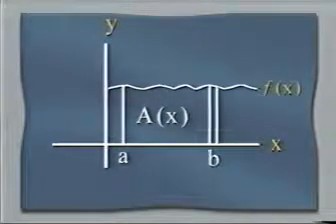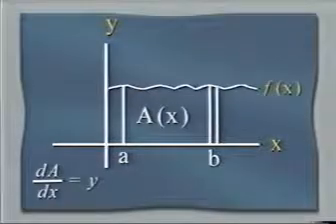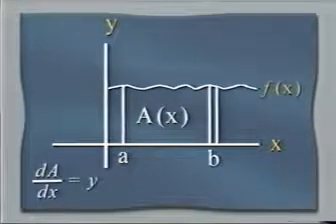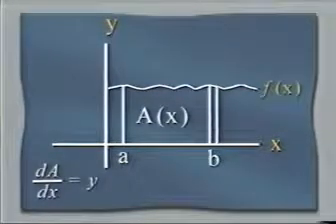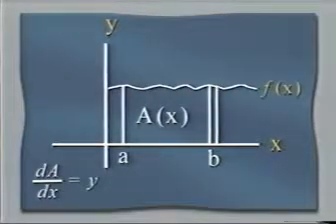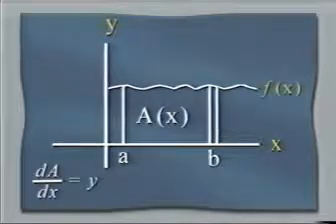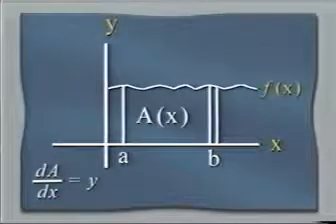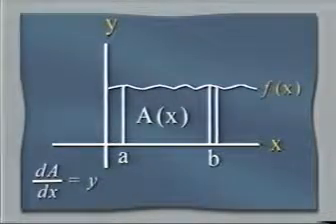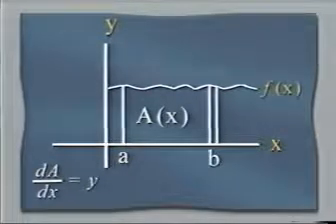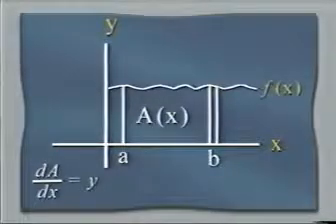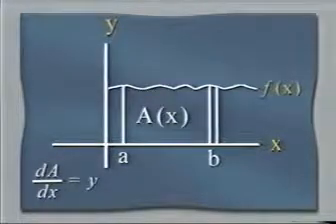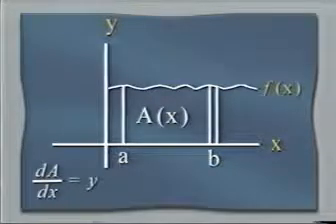We can talk about dA dx, the derivative of A with respect to x, where we're looking at the change in A if x has a very small, exceptionally small increase. And by examining the picture, we can see that if we moved b over just a little bit, that salami slice distance, the addition to the area would be y, the height of the function at that value of x. So what we're saying is that dA dx, the derivative of the area under the curve with respect to x, is equal to y, the value of the function at the very end.